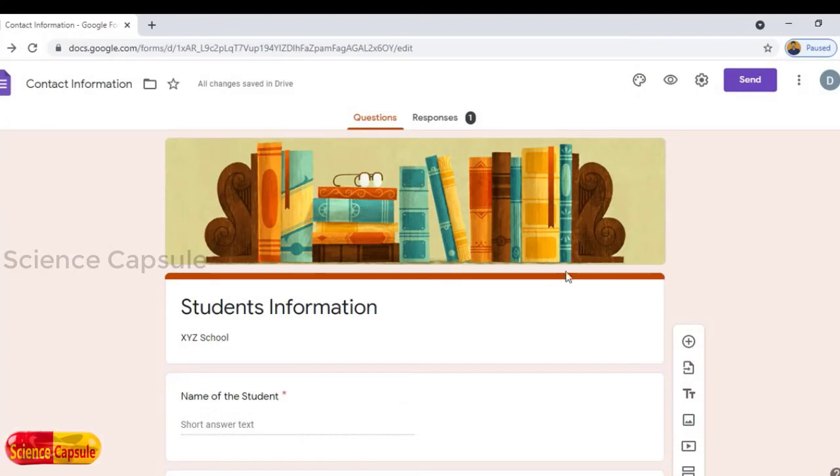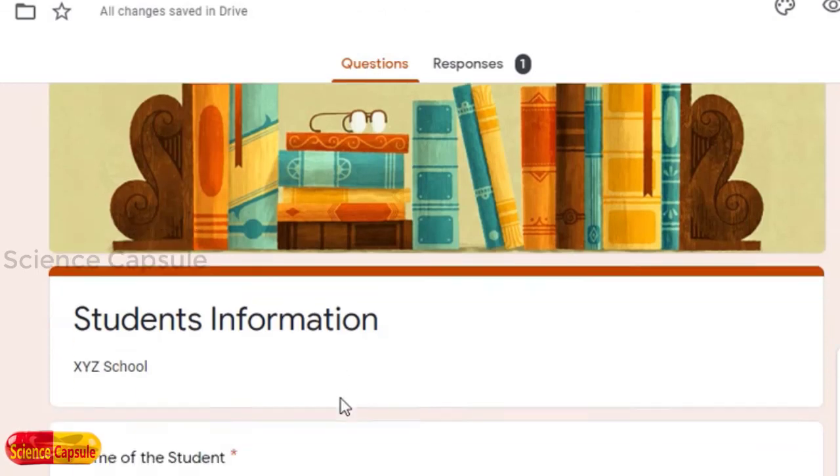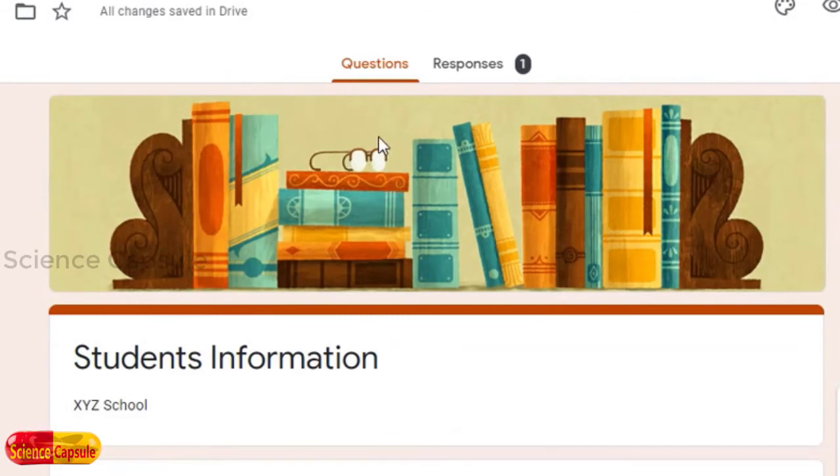Now let us see, after submitting, you see here response 1. So we have got response 1. When you click on this response, in the form section we get two options. One is questions and another one is responses. Questions is the design part where we design our questions, and when the students or the participants enter their data, that will come to Google form as responses.